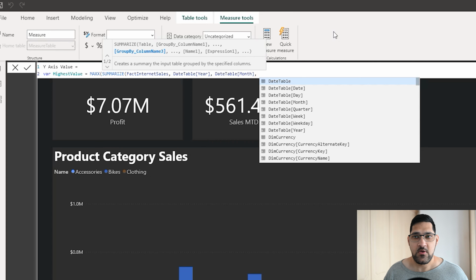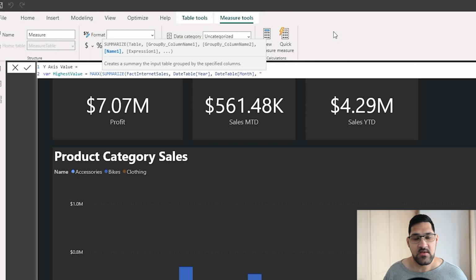The next thing we want to do is add our final column, and this will be total sales. And we already have an expression for that I have previously calculated, so we can reference that. It's simply called sales.